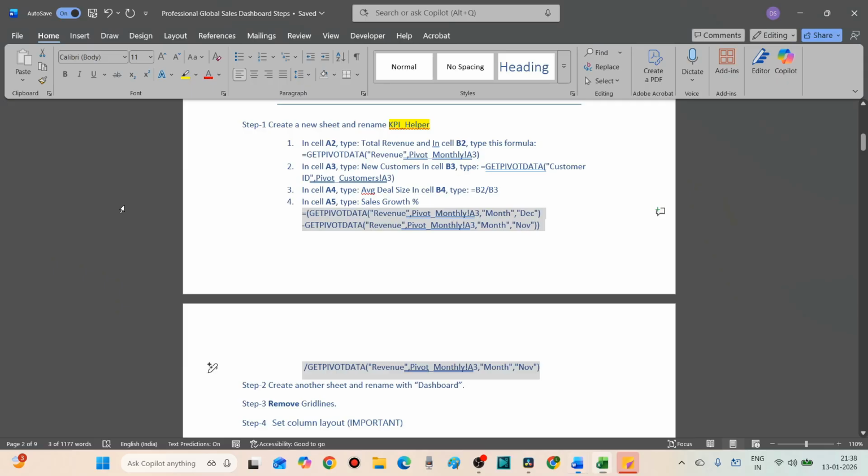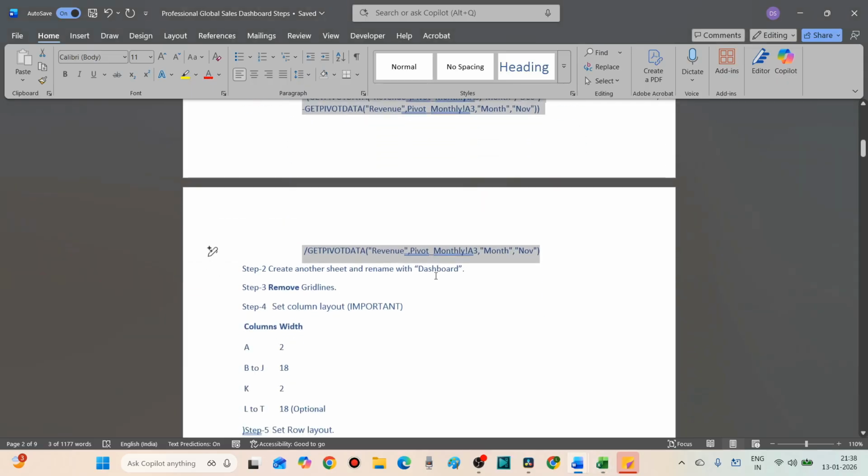Now we have completed our KPI helper sheet. Step 2, create another sheet and rename it dashboard.